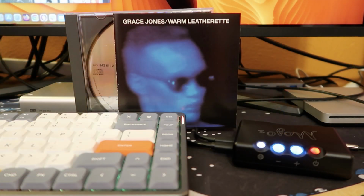So I also listened to some good recordings by various bands, including this 1980 album by Grace Jones called Warm Leatherette. Now this is not an audiophile recording in the sense that it was recorded live to a 2-channel stereo microphone, but it was a very good studio recording, and I feel like here the difference between the Mojo 2 and the J2 was a bit bigger. So the soundstage, again, both of these DACs have a really good soundstage, and actually the J2 is just slightly wider, but I feel like the Mojo 2 is a deeper soundstage, which I think you get more bang for your buck with that.